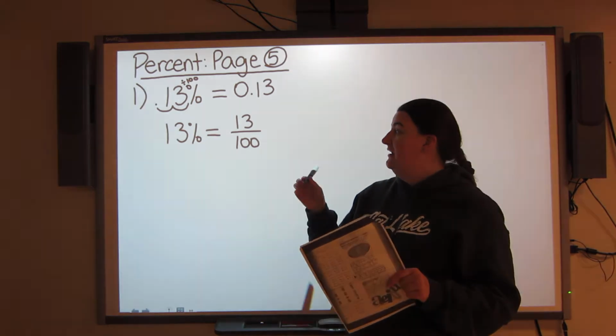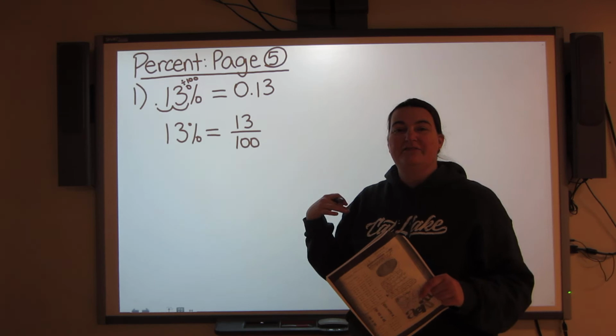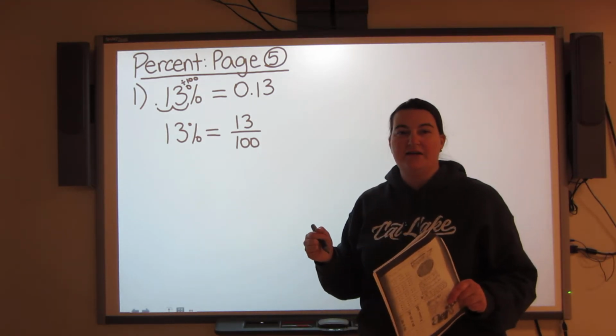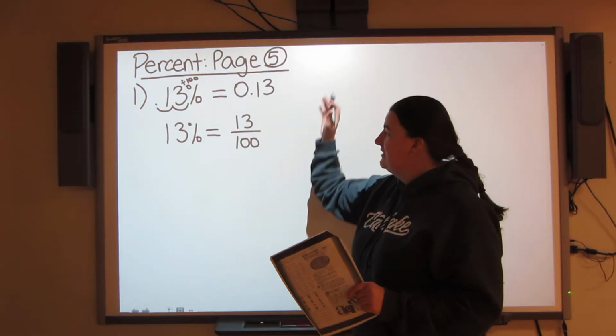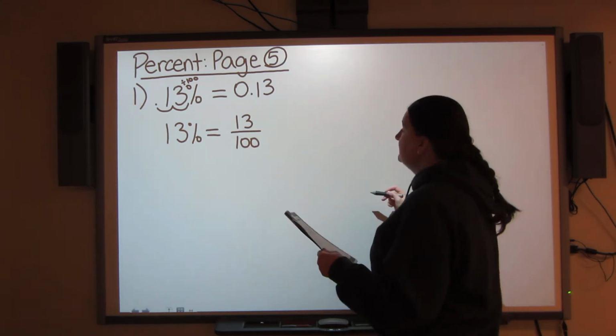And I can divide 1 into 100, but it will get me the same fraction. If I take them both and divide them by 1, I'll still have 13 over 100. And I cannot divide 100 by 13. So it's already lowest terms, I can't make it smaller. Let's also do number 2.